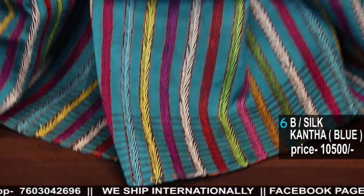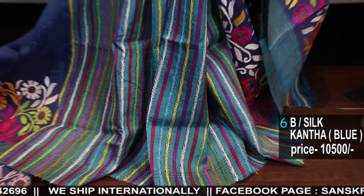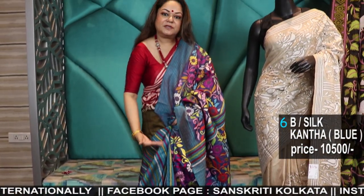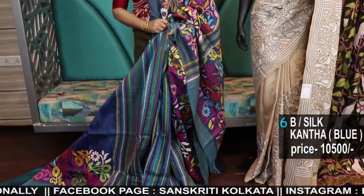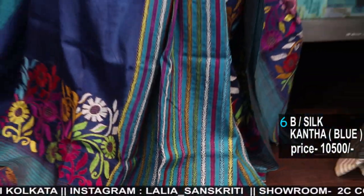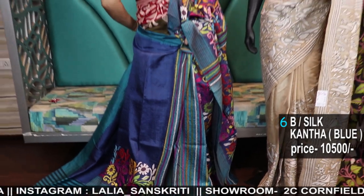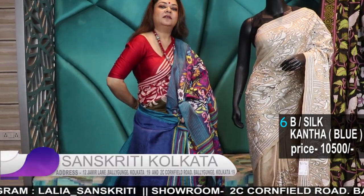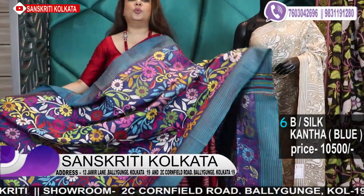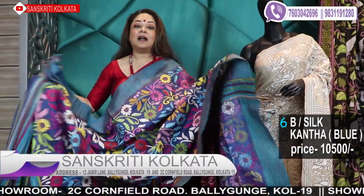It's an amazing concept. Half sari till your pleats, it will be jal work. And then the stripes come in jalchuri work. And then, after the pleat, whatever goes at the back of your sari is again plain with the lower floral border. It's beautiful. It's beautiful, not only the work, the combination, but the color.